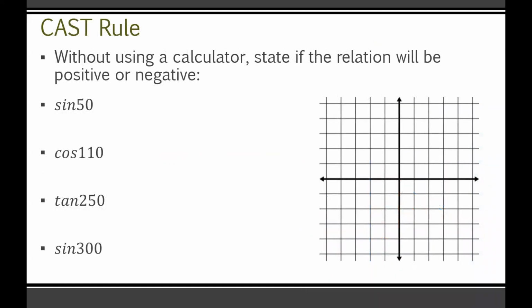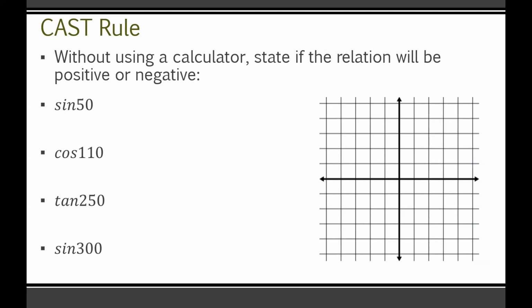Now, we're going to use the CAST rule really quick here. This should go pretty quick. Without using a calculator, state if the relation will be positive or negative. As a matter of fact, let's pause the video right here, and I want you to give this one a try. Guess to see if it's going to be positive or negative.